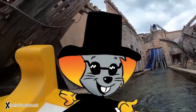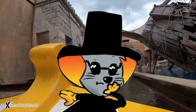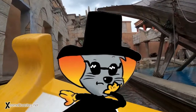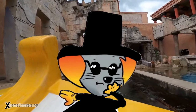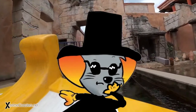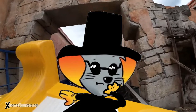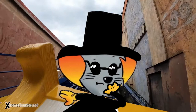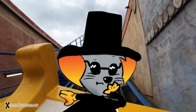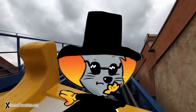Europa Park is a pretty busy theme park as it's the most popular in Germany. It isn't as popular as Disneyland Paris or parks like that, but in terms of German theme parks it's definitely the highest. It's the second highest in Europe overall, and about 50,000 guests visit — actually, I think per day.